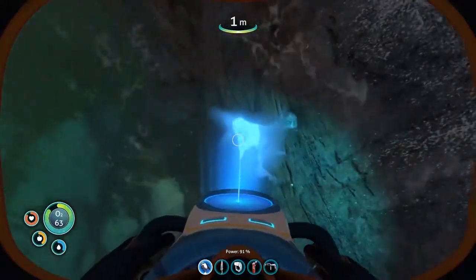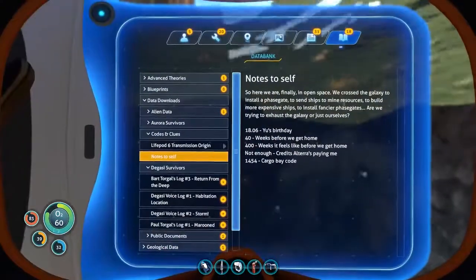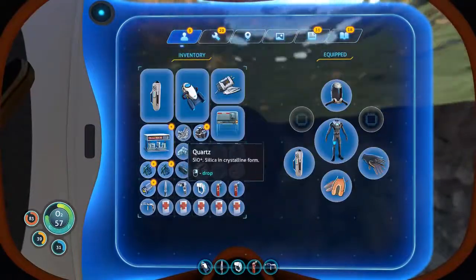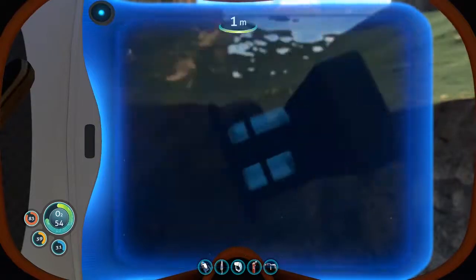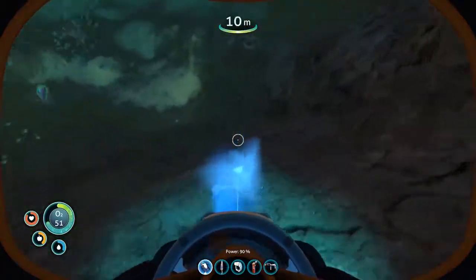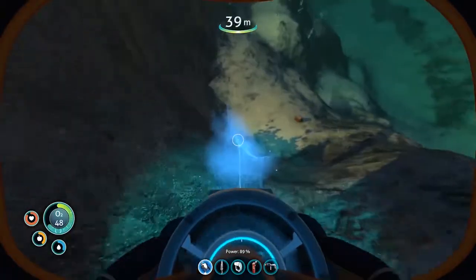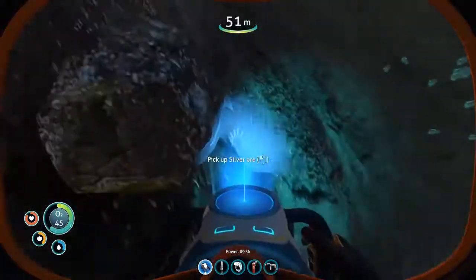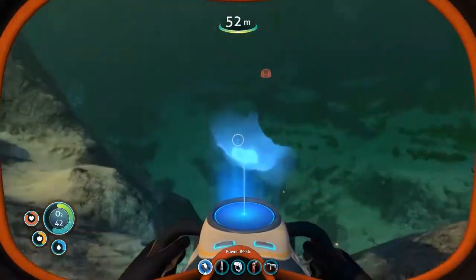Oh, silver. Oh, no. Crap. What can I ditch? What can I ditch? I can drop that. Because I don't think I'll need something that's non-functional. And where did this go? God, stop rolling, silver ore. Thank you. More lead.